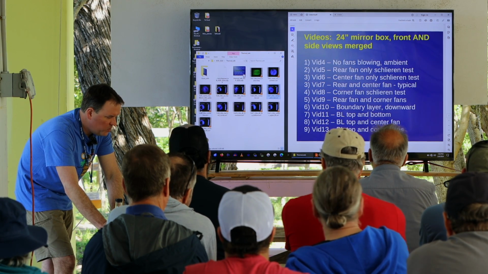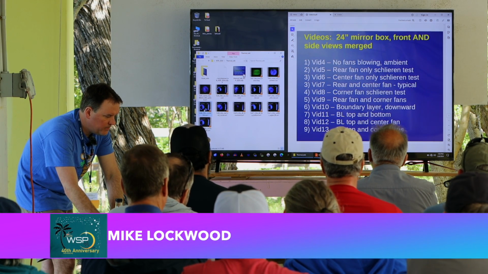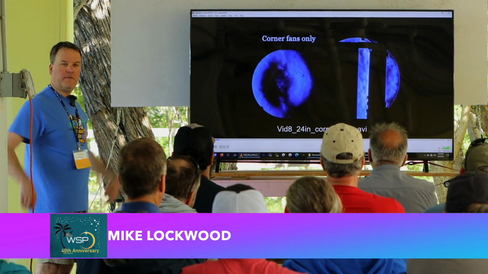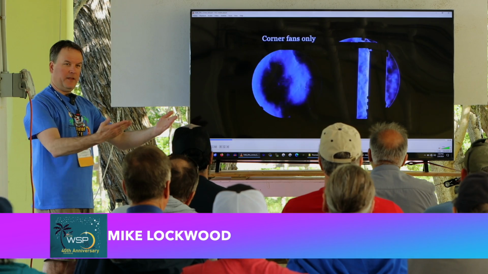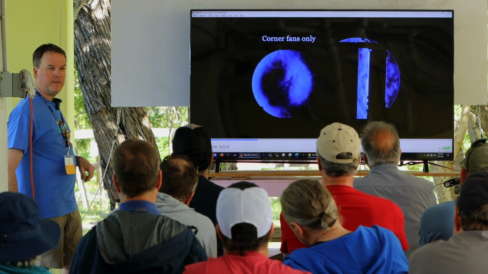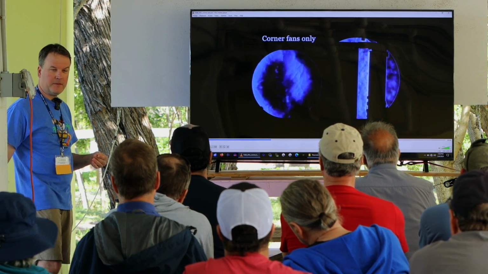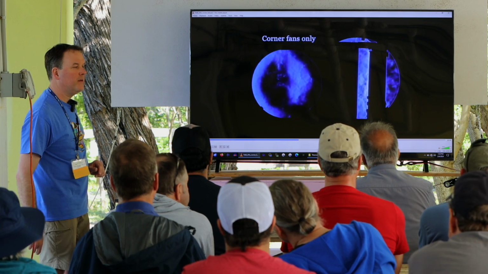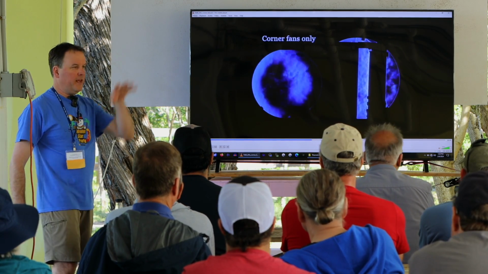Now let's try some corner fans. Blowing on the front of the mirror from the corners of the rocker box, so sort of like this. This is doing a really good job. This is better than the center fan. Takes more fans, it's more turbulence, but it works. I mean, look at all that. So each corner has one fan blowing at the center of the mirror. Roughly at the center, yeah.